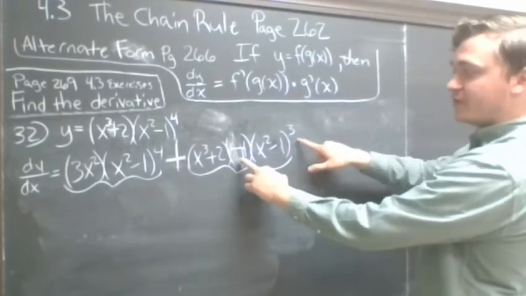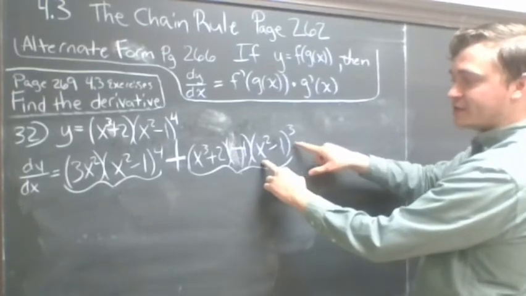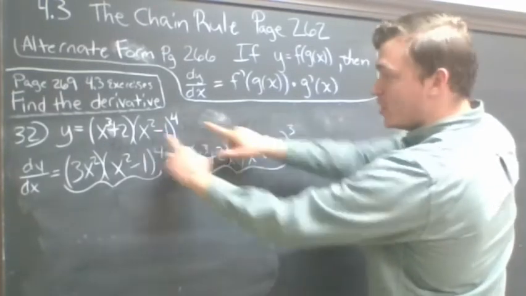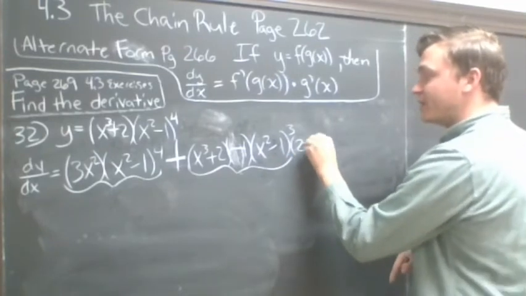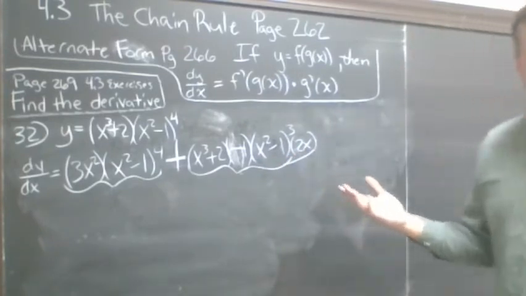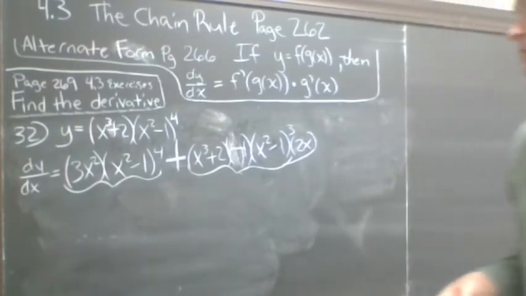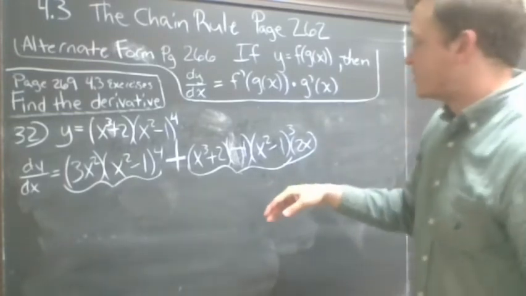And look at this, excuse me. I took the derivative here and I never finished by taking this derivative. We took the outside derivative, but now let's take the derivative of the inside. X squared minus 1, that derivative there is 2x. We didn't finish the chain rule there. Shame on me. So let's go ahead and finish this out here.